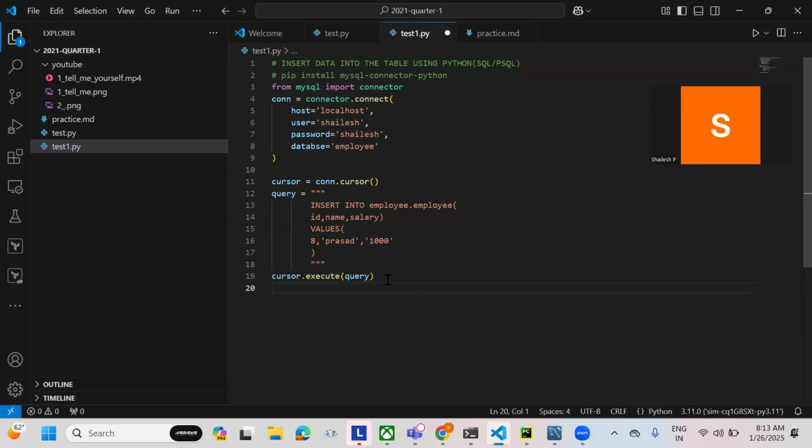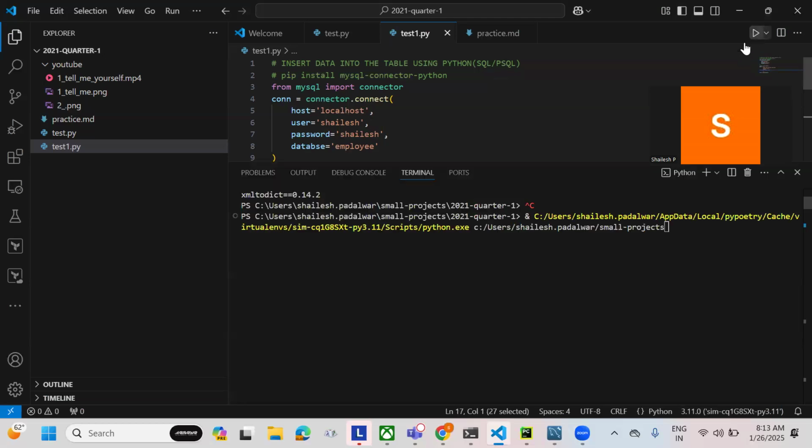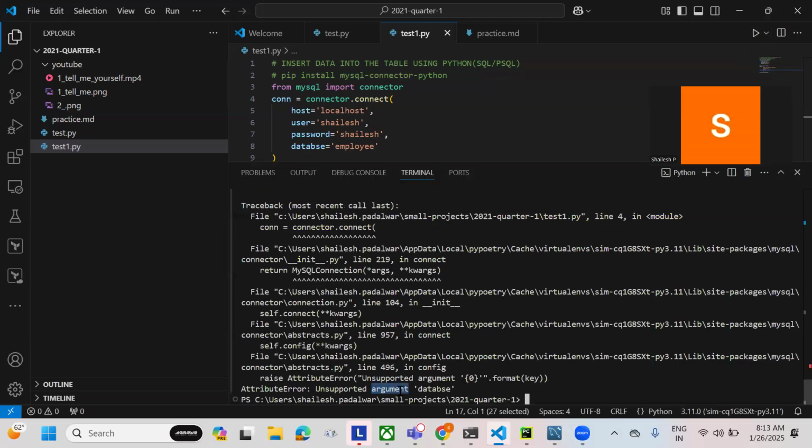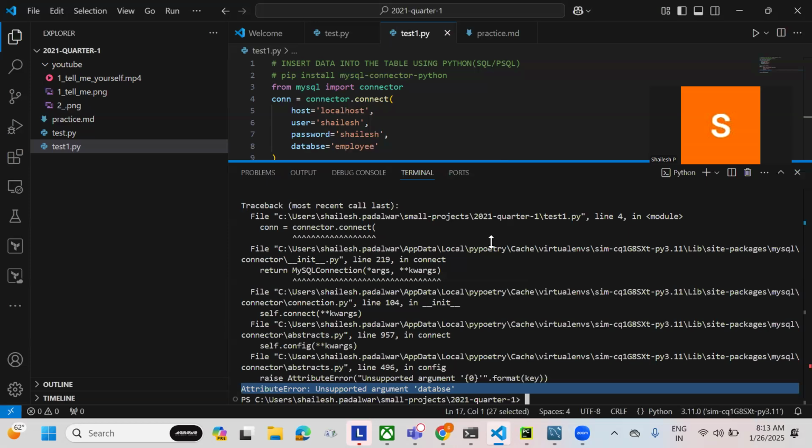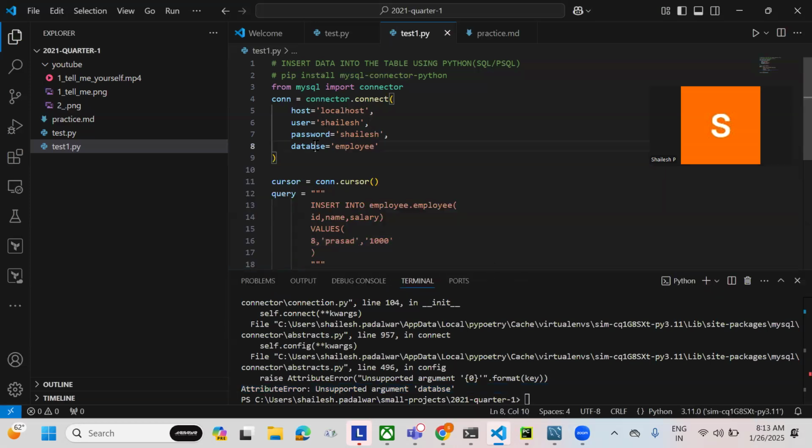We will see what kind of error it throws. Is this code enough to create the data for Prasad? We will get some errors actually. Right, unsupported argument database. Okay, the database spelling is wrong.